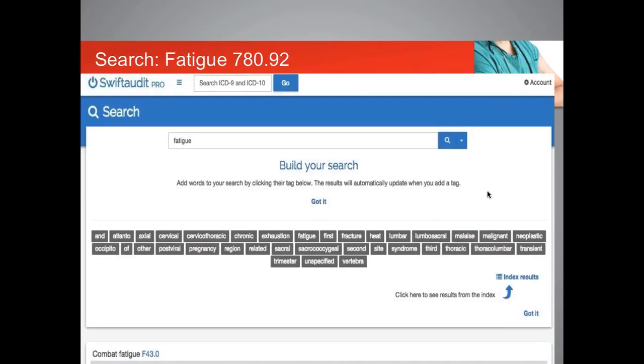All right, so let's give you a couple more examples, very common examples across a lot of the different specialties. So I have fatigue, 780.92, and I'm going to use Swift Audit Search and type in fatigue. I find personally I get more to start with when I type something in.